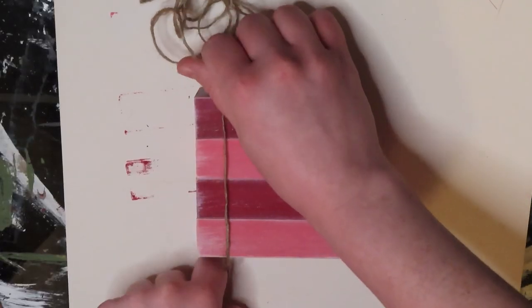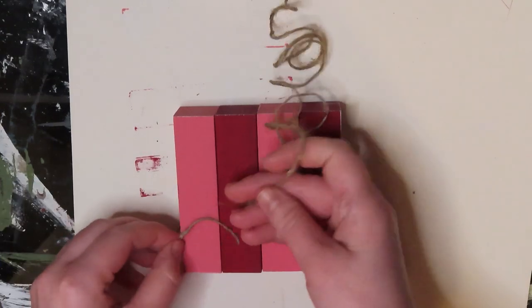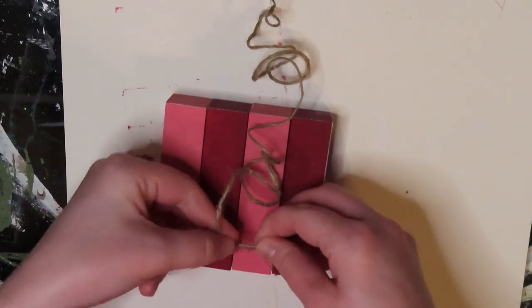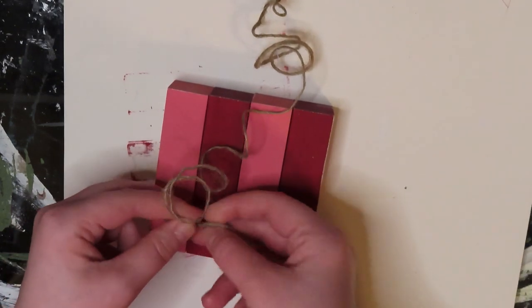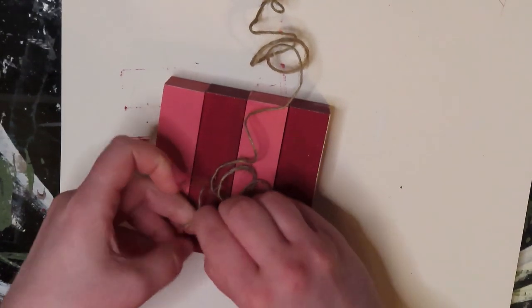So here I am fixing that mistake. Don't worry, we all make mistakes, and the best part about crafting is that you can usually fix it. And if you can't, just scrap it and start over. And that's what I do a lot of times. Sometimes I don't really like how my craft came out at all, and I might just redo the entire thing.